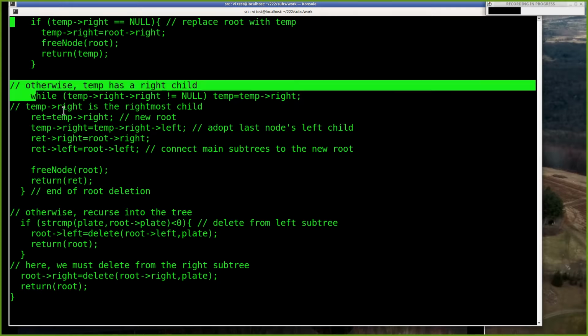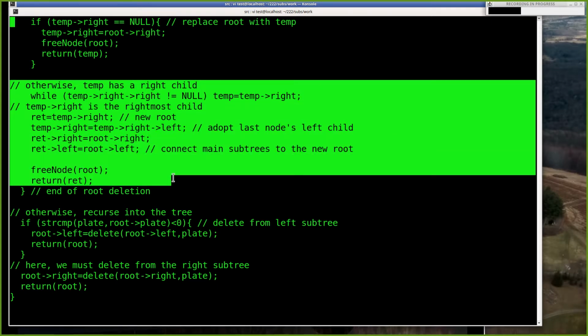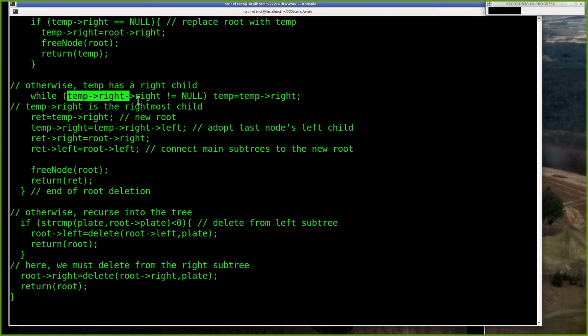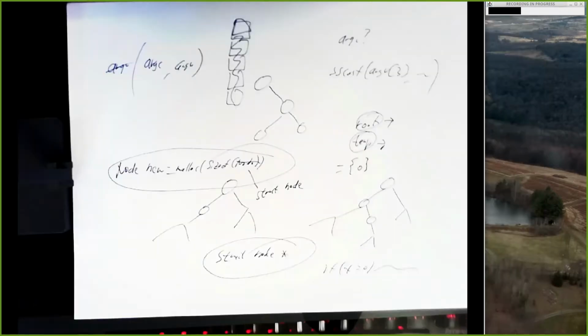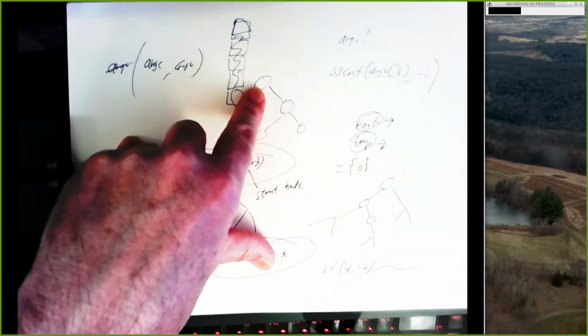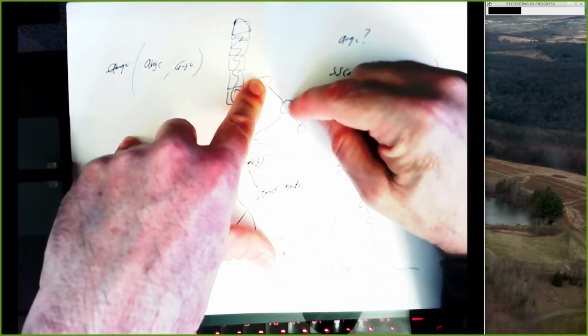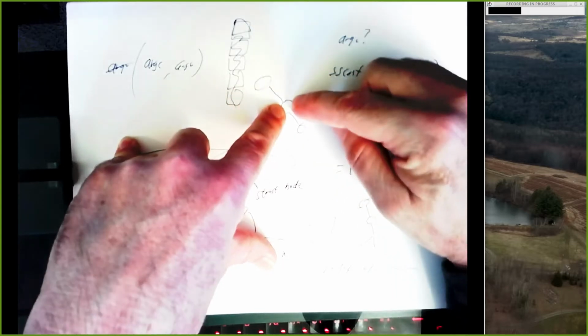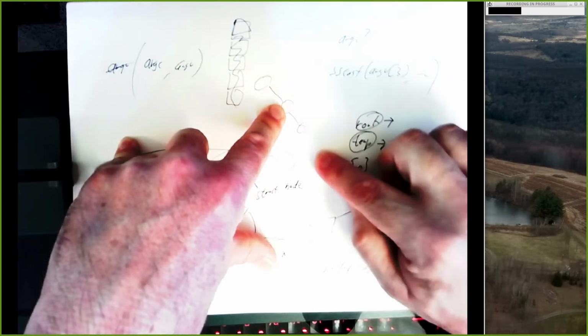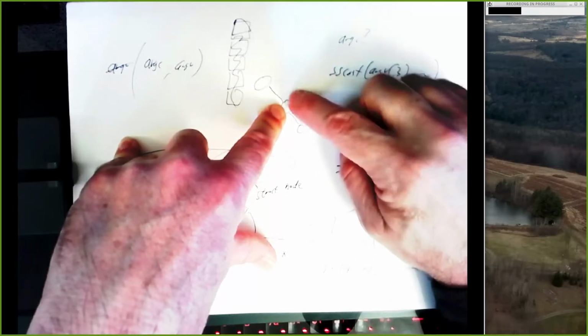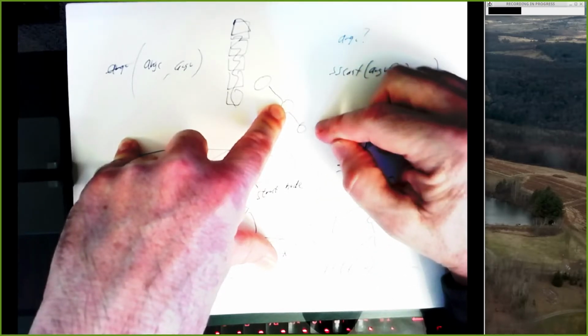And then the other case is just this loop right here. So we have a subtree to the left, the root of it is temp, and it has something on the right. So I can check to see if that node also has something to the right. So here I'm marching down the tree, but I'm not using two variables, I'm using one, and I'm looking ahead. It's just a different way to do it. So as I move down the tree, I look to see if the thing on my right has a right child. It does, so I'll move down. Here I'll check to see if the thing on the right has a right child. It doesn't, so when I exit my loop, temp's pointing to the parent of the largest node.